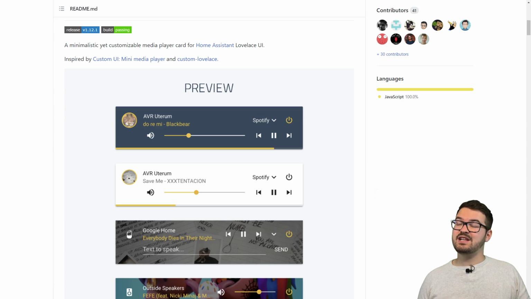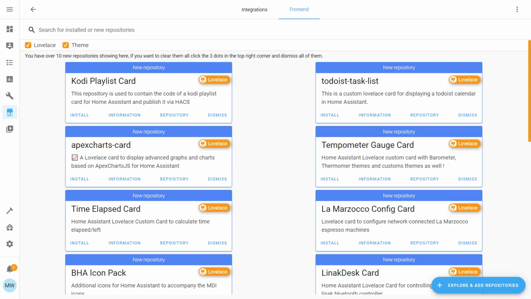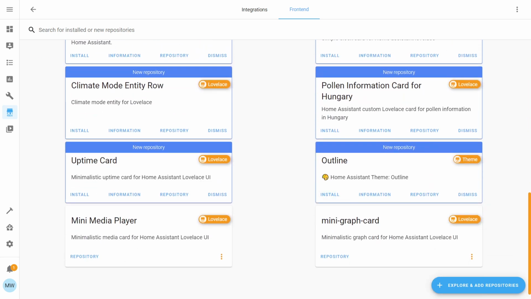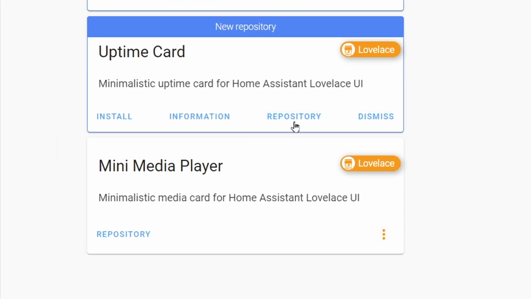And what this one does is it allows you to create a custom media player where you can set your own controls and your own styles on how that media player will look. To get the mini media player added, it will just be a case of going back into HACS, going into your front end and then just hitting add, and then just add in that mini media player. Once you've found that, you're going to just need to hit install, and it will then install and appear at the bottom of your list, just like the mini graph card did.